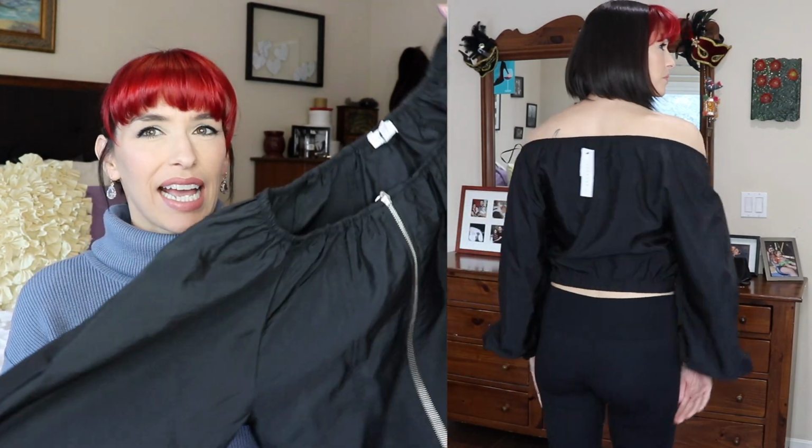This one I was on the fence about when I first saw it in my trunk. I was like, I don't know, maybe I'll try it. It's got that sort of taffeta material and I kind of like the off the shoulder look, but as soon as you move your arms it flops back up and it's cropped and I'm not comfortable with my tummy hanging out. So I would never wear it. I tried unzipping it like, hey, maybe I could wear it like a little cardigan. No, it looks terrible like that. So this is definitely a no, but it's a fun piece. I'm glad you put it in there.